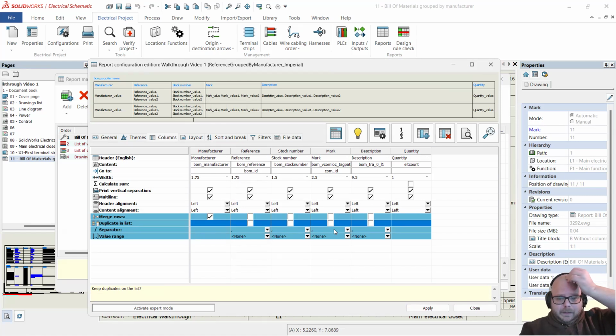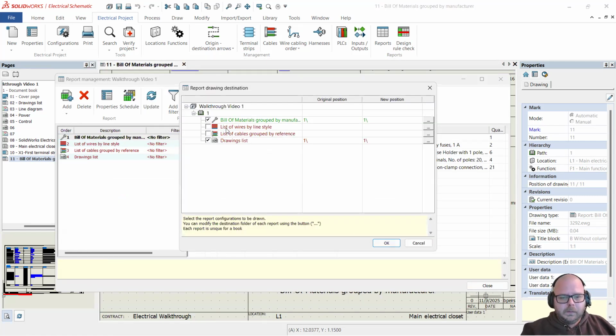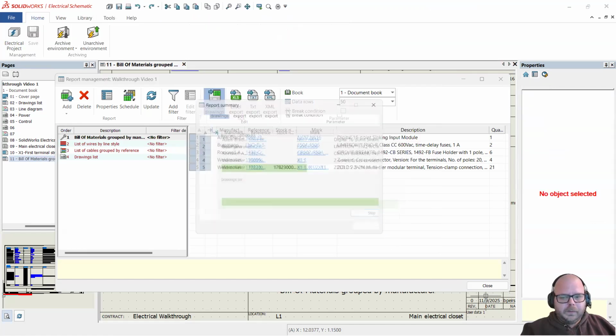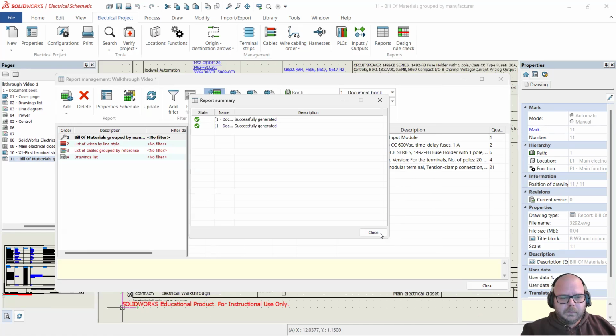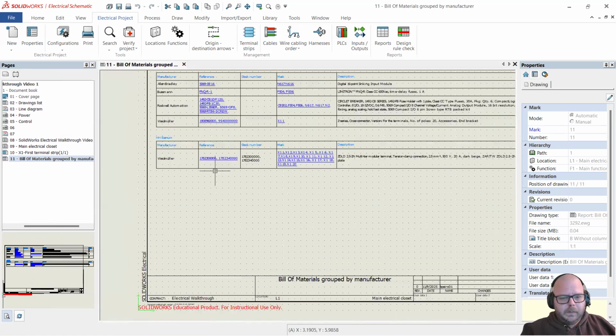We don't really have that choice over the mark. But let's apply, close, and they do effectively what they say they do. So let's do that. Okay. Generate our report. Close, close. There we go.